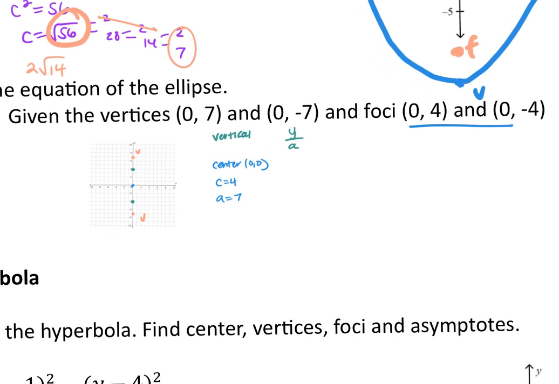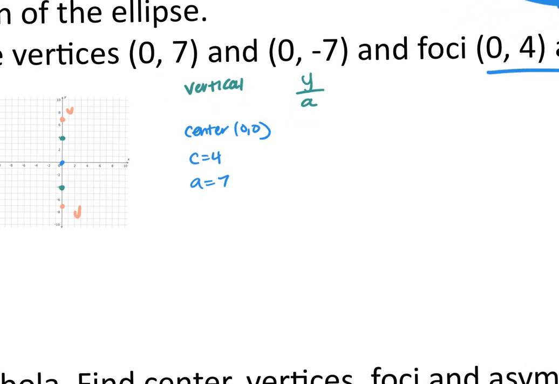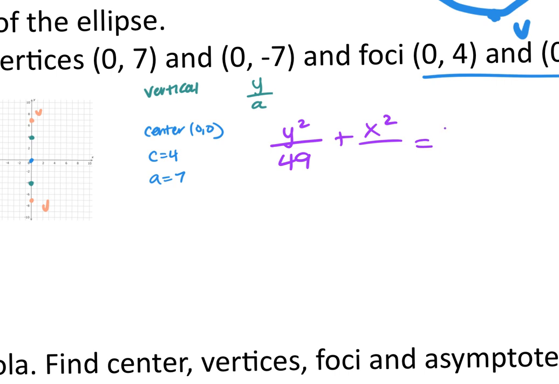Because it's multiple choice, I would start before I even get to B and see if I can get an answer without having to do extra work. I know it's a y squared over 49 plus an x squared over something I don't know equals 1. You might already be able to narrow it down. Maybe you get lucky and they're all the way narrowed down, but at least narrow it down halfway. And now all we need is the B.